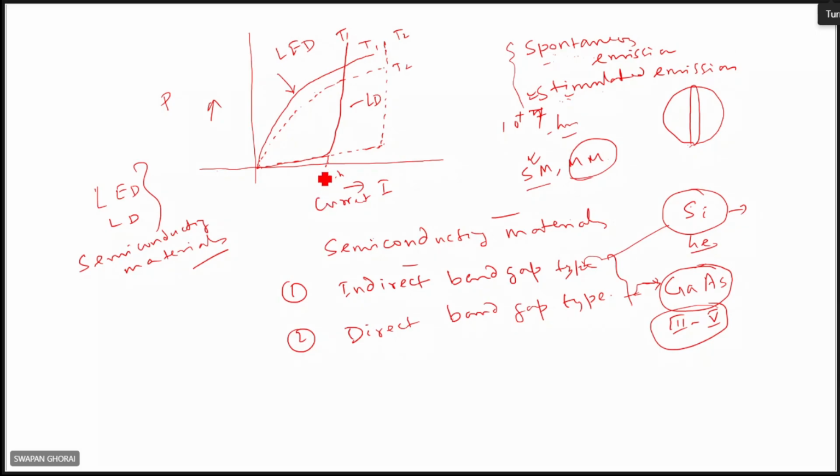There is actually a large difference here, though both are p-n junctions. But if you see their output, a large difference is there. This is for LEDs, at a particular temperature, and this is the output for the laser diode. You see it is highly nonlinear in the case of the laser diode. But in the case of the light emitting diode, if you increase the current, you get the output almost proportionally, though to some extent nonlinearity is there.